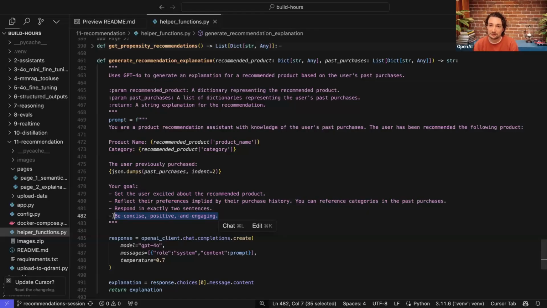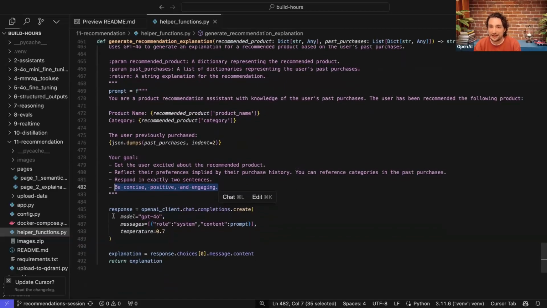And there are other techniques that you can use, which we'll actually get to in the customer example, to really make this output feel like your particular company guidelines or branding. So those are the two main functions for this example. Again, while it's pretty straightforward from a coding perspective, I think this can be a really powerful way to take outputs that you have from any sort of propensity scoring algorithm and make them more personable and approachable for end users at scale. The other thing I'll call out here, I'm using 4.0 for this. This could be something that you could use 4.0 mini for or other models as well.